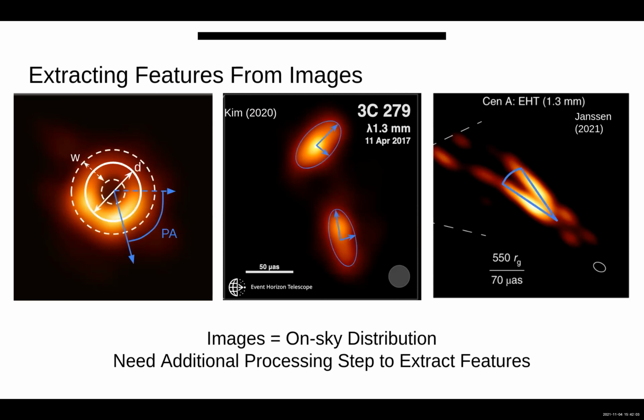So next slide, Razieh. For instance, for the image of the black hole, you might be interested in something like the diameter, the width, and the position angle, because these might be tied to specific physical parameters of interest. For 3C279, maybe the brightness of the central core versus the second emission and the orientation of these two ellipses. And then maybe for Sgr A*, you'd be interested in the opening angle of this fork here. And so to deal with this, we have a couple of tools in the ngEHT. The first is REx. If you go to the next slide, Razieh.